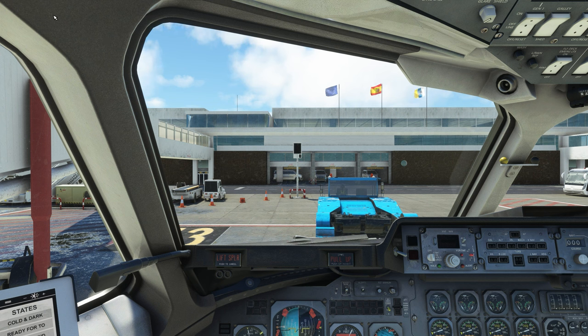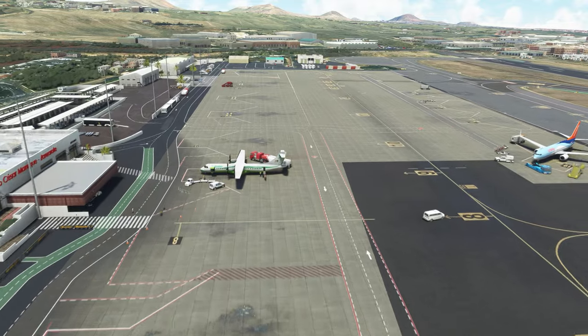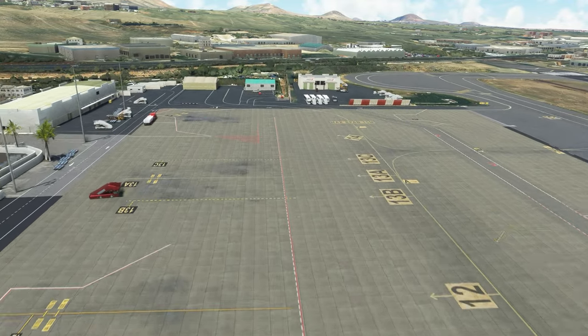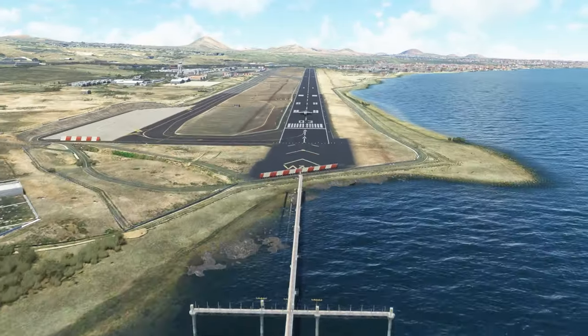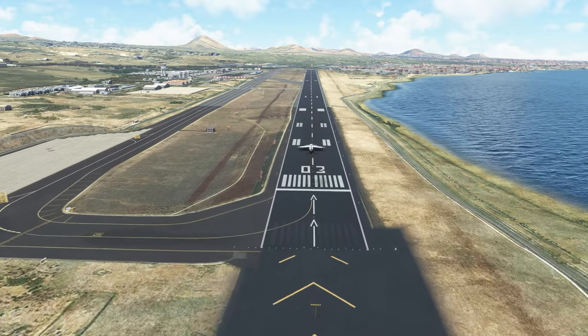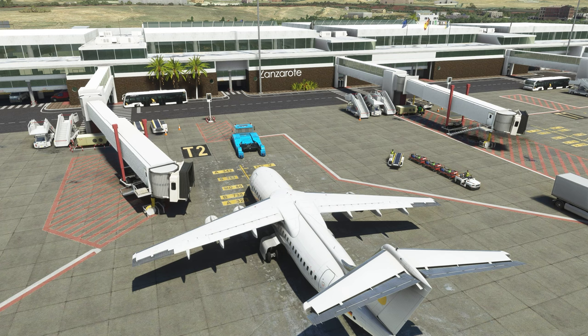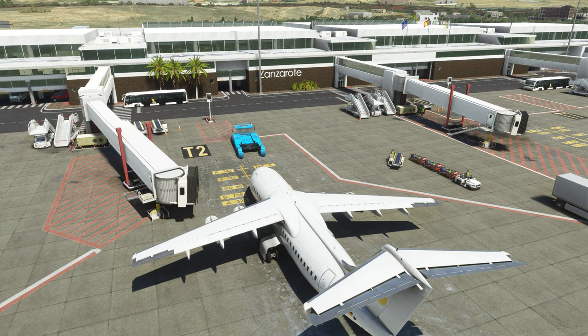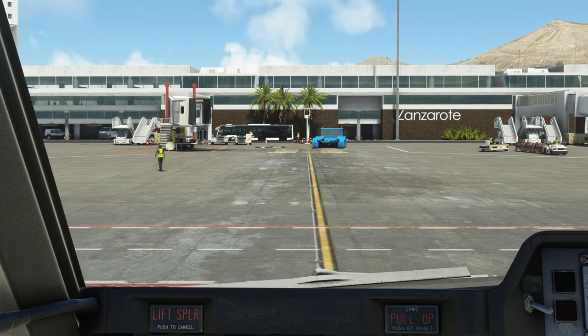So here we are, guys. It's sunny Lanzarote, and as I mentioned before, we have this beautiful airport add-on from JustFlight as well to showcase to you guys. Now, quick spin around at Lanzarote Airport then. What we're getting with this add-on is the entire airport has been done over with high-definition textures everywhere, as you can see. We've then got some new animated jetways, which look fantastic, and they behave as the standard jetways do in Microsoft Flight Simulator.